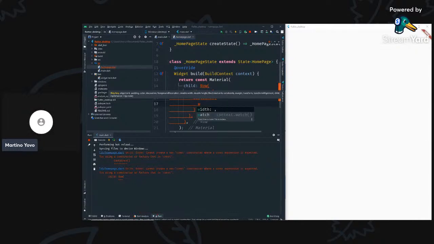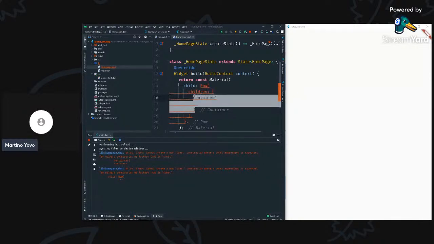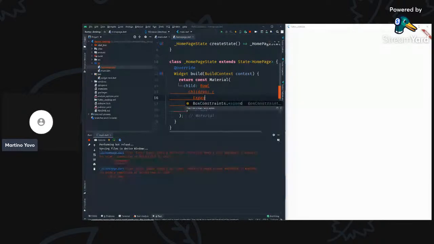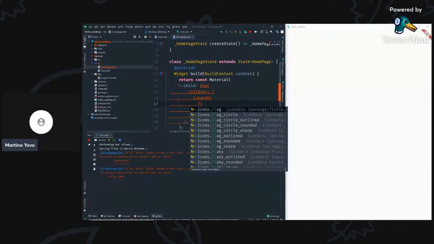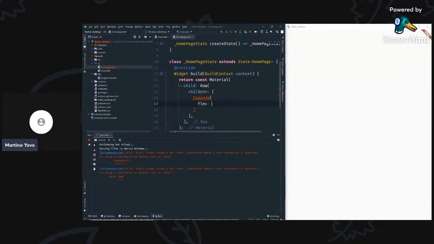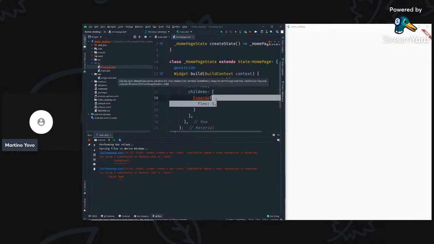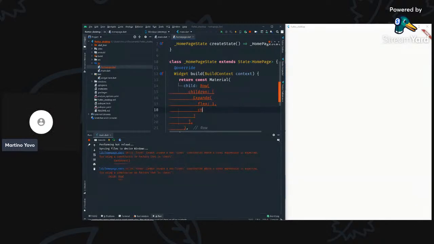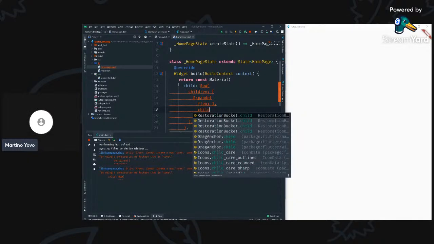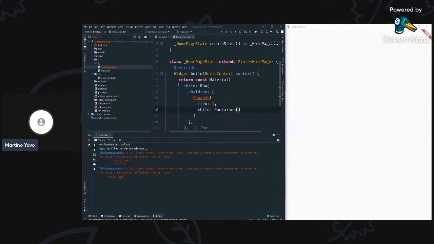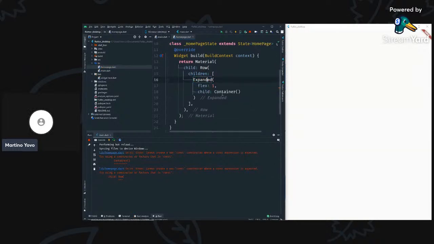So let's go. Actually, let's use this Expanded widget, with flex one, and here a Container as a child. You will see here we got an error because I defined that the Material contains const, but these widgets are not const.